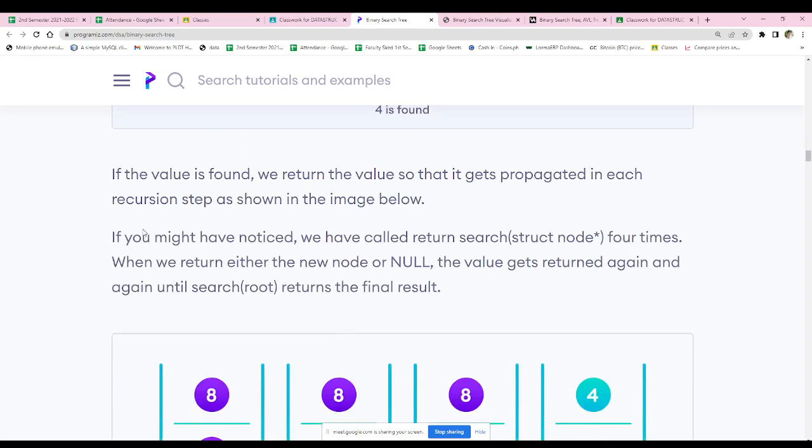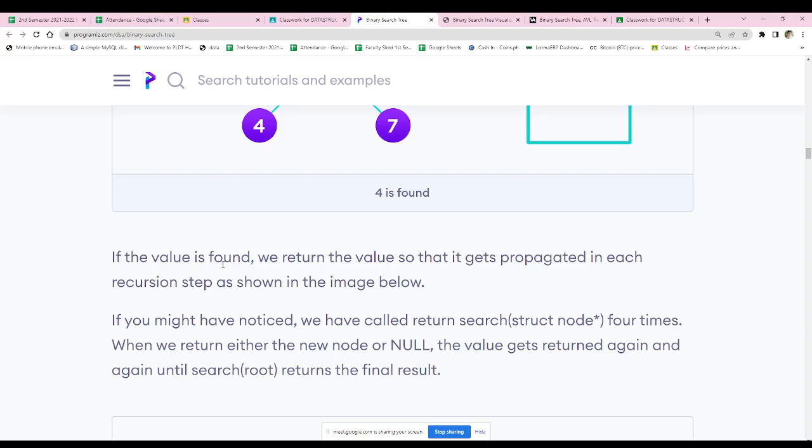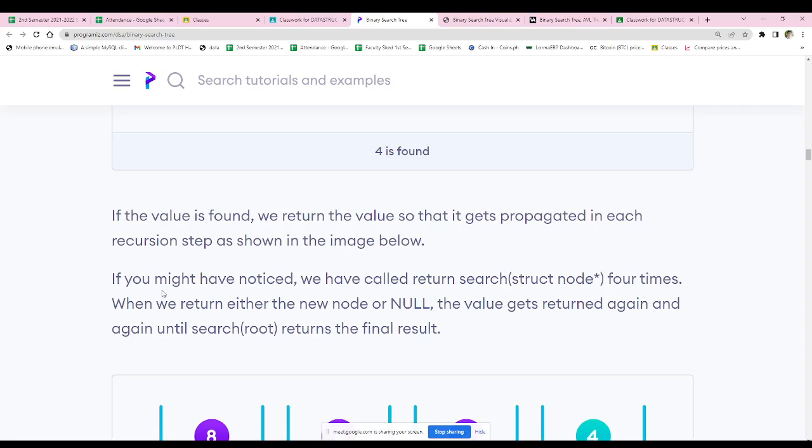Okay, so if the value is found, we return the value so that it gets propagated in each recursion step, as shown in the image below. You might have noticed we have called the search function 4 times. When we return either the node or null, the value gets returned again and again until the search root returns the final result.